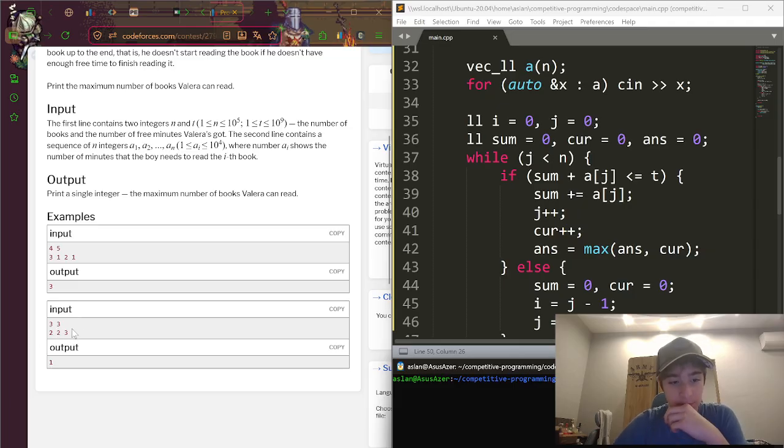Sum 0 to, yeah, 2 is less than 3. Then let's think really clearly, it's 2, and then it's going to what.